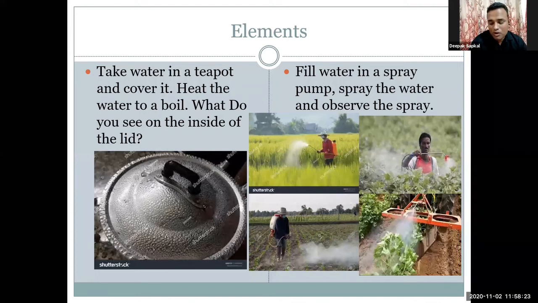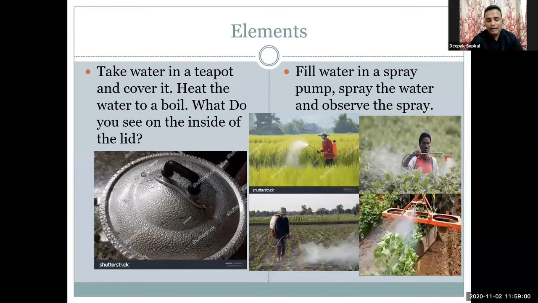The mass and volumes of atoms of different elements are different. See, earlier we have learned about volume and mass. Whenever the atoms are different, the volume and mass are also different. The mass depends on the size, many times, but there are some exceptional examples. Suppose a balloon. When you blow a balloon, it is big in size, but its mass is very less. Okay, so these are about the elements.